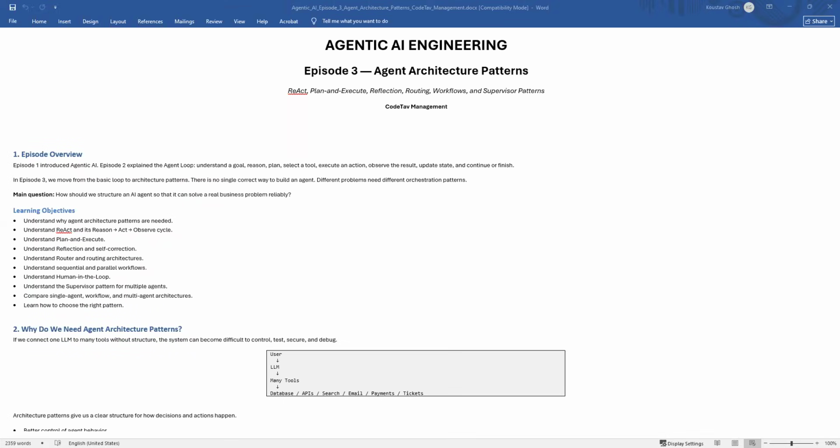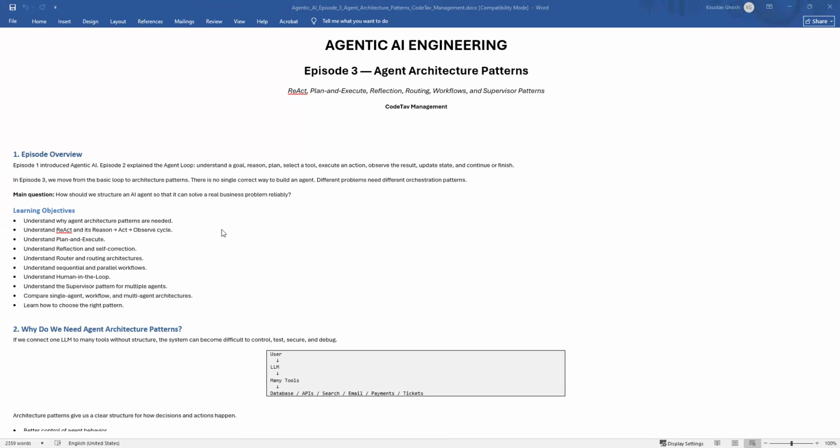Then in episode 2, we discussed how AI agents actually work, and we learned about the agentic loop: there is one goal, the user's goal, then the agent observes that, reasons and plans accordingly, does the needful, the act, and after that observes the result again and continues or finishes. So today we are going to discuss one step further.